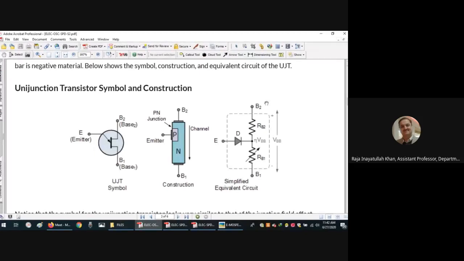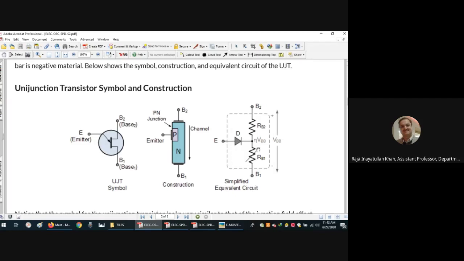So the transistor is now fired, or switched on, in this stage. The transistor will start conducting. VBB is already applied, so it will start conducting heavily. Here is the main point of how the unijunction transistor works: by changing the emitter voltage, we can set the transistor into various oscillatory modes, from negative to positive or positive to negative.